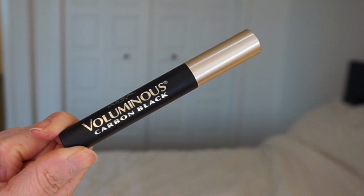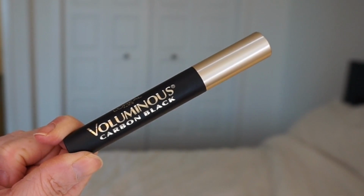There seems to be similarities between these. They both have the same kind of fluffy brushes. They are both made by the same company. They both are voluminous, because this is actually still part of the Voluminous line. It's Voluminous Lash Paradise. And when I went to the store in Canada, I was at Shoppers Drug Mart, I believe, this was selling for $18.99 Canadian, and this was on sale for $8.99 Canadian. So this is really hot right now, but is it that much better than this? Which actually I didn't buy, I already had this on hand.